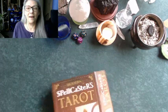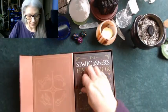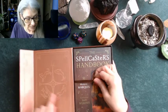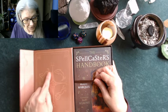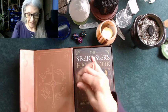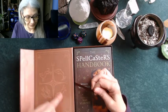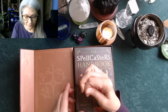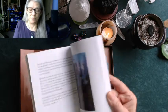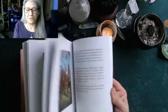So we've got the snap box, magnet box, and a really nice interior here. It looks like a fox or a dog, and a fish and a squirrel, and a bird. One assumes air and water. Fire under, it's got to be one of those. Got a little pentagram in the middle. Nice book, chunky book, glossy paper, full size, full color images of the cards.